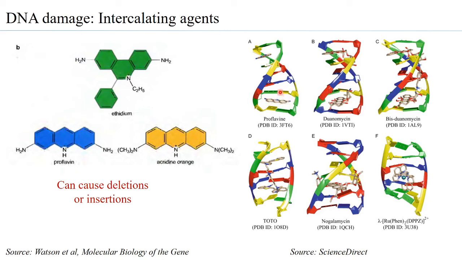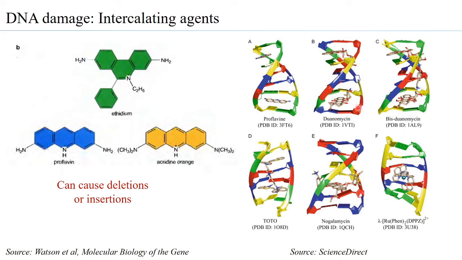So what is observed is that many intercalating agents can stack themselves between two base pairs. So these are the original base pairs in the DNA. Now between two base pairs, either the acridine orange or the ethidium bromide can stack. So you can see this picture is basically showing different types of drugs that can actually intercalate within the DNA. Now, why or how does this cause deletion or insertion?